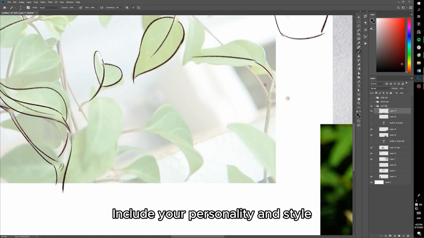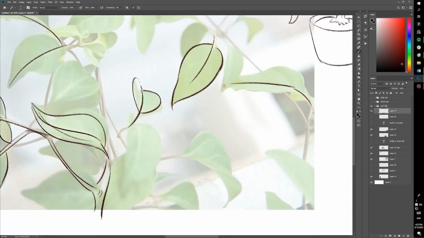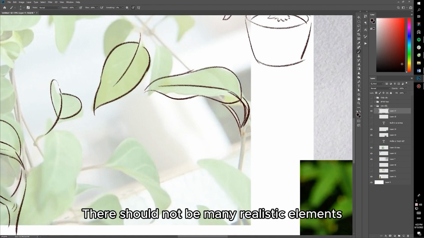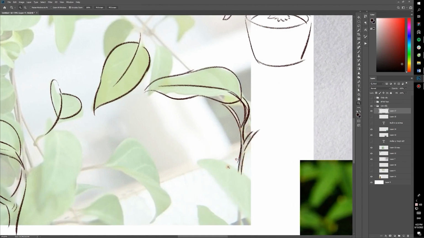Include your personality and style. There should not be many realistic elements that make your picture worse.